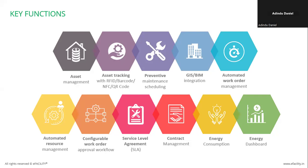This will work like a parent and child method. The first level is based on the license, and the remaining levels are like a facility, building, or plant. Under that there will be floors, whether first floor, second floor, or third floor. Under that there will be cubicles, and under the cubicles, the assets. Those can be mapped against that location, and you can also assign those assets as belonging to which department, team, or technician, captured in our asset register. From there, you can create a scheduled maintenance activity based on frequency. That is called preventive maintenance scheduling.